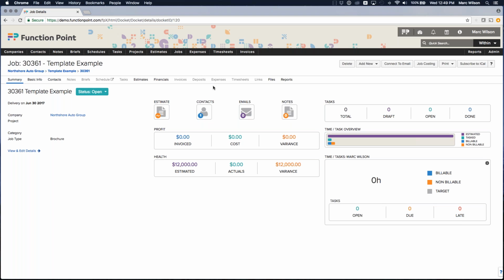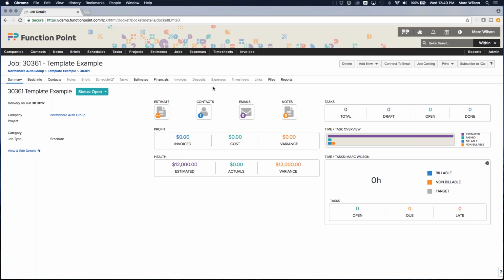Let's take a look at how this works in this order, where we have a job and then we're creating a schedule from a template for an existing job. After that, we're going to reverse the order of those items, where we're going to start with a scheduled template and then have that actually build the job for us. And we'll talk about some use cases for both of these.